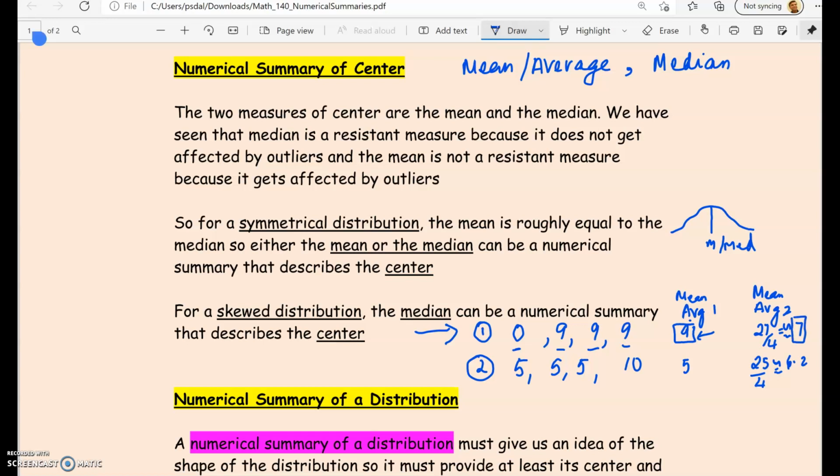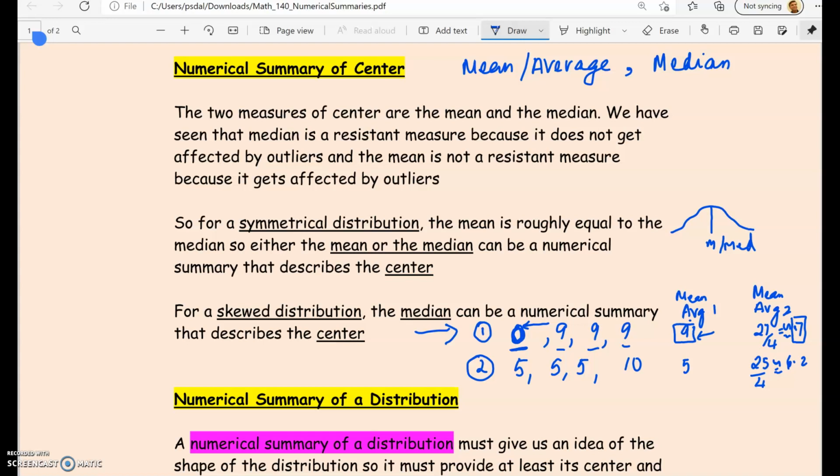So if you think about this first data set, it is left skewed. It got left skewed because we added a very low number here. If it is left skewed, then the mean gets dragged in the direction of the skew, which means the mean becomes lower if the numbers are skewed to the left. And you can see clearly, in the context of your scores on quizzes, how that happens.